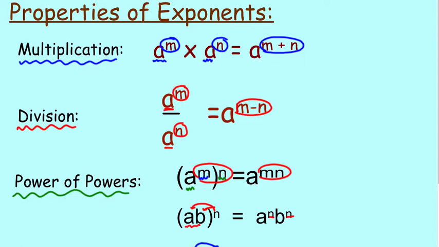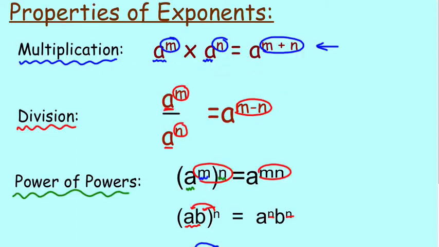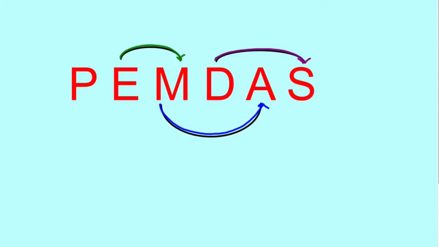So, if you have an exponent, what you do is you go down one and you multiply. If you have a multiplication, so like this example right here, we add them. And then our last one here, if we have a dividing of exponents, then we subtract the powers. That's this one right there. So either you can remember the rules or remember the PEMDAS, these little arrows here.